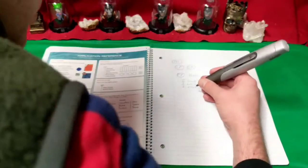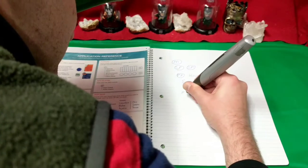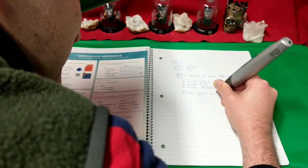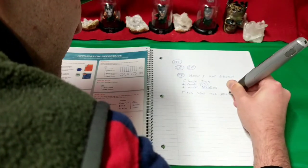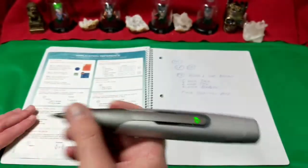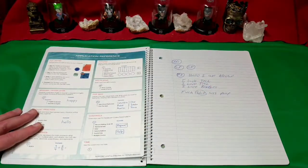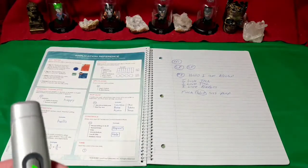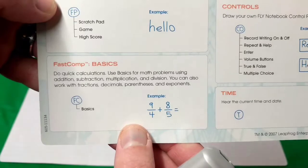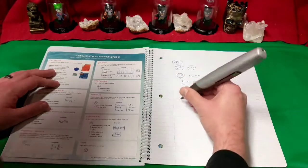Oh, check it out when you use bad words. It says bleep. It says bleep on this one. That's amazing. That's hilarious. Next up, we have fast compute, the basics. FC, load up, some basics. Let's see how we can do here.